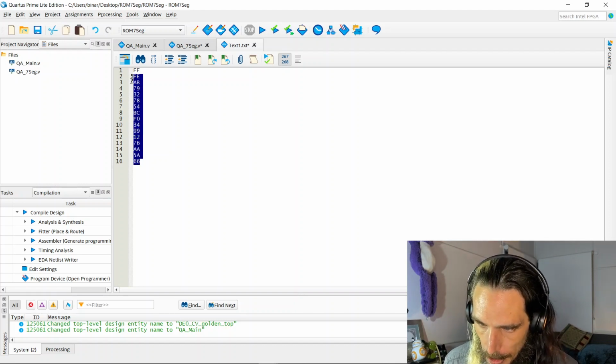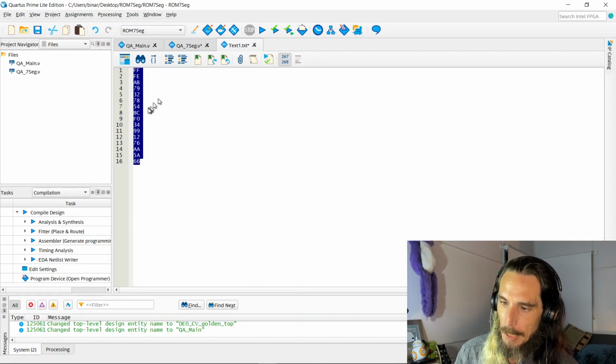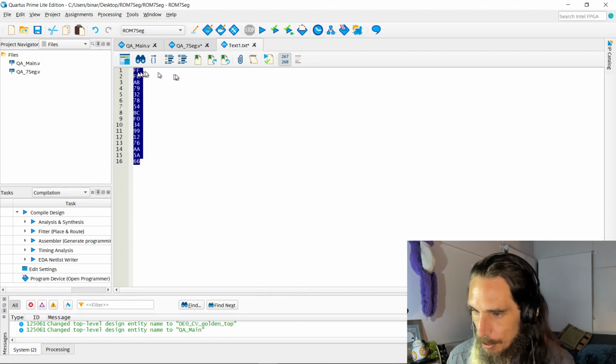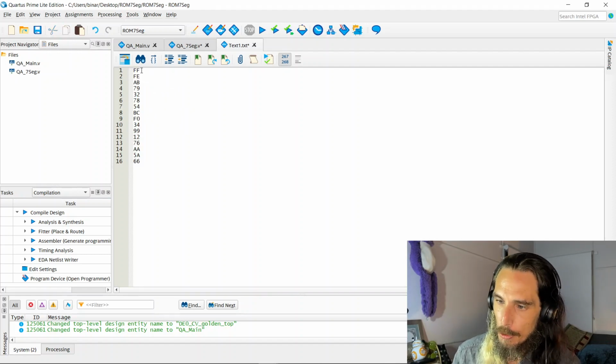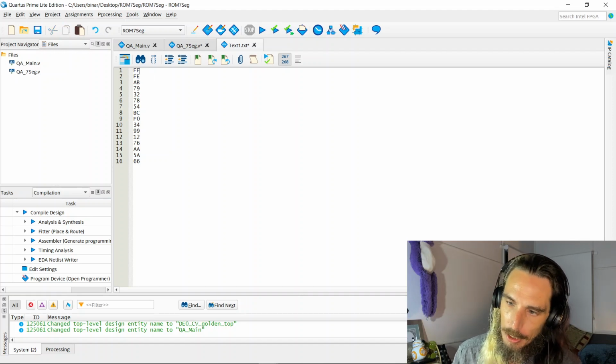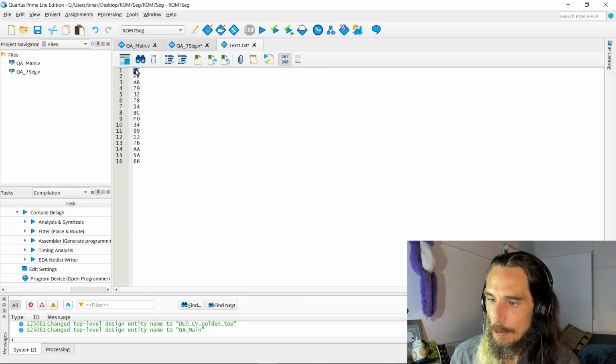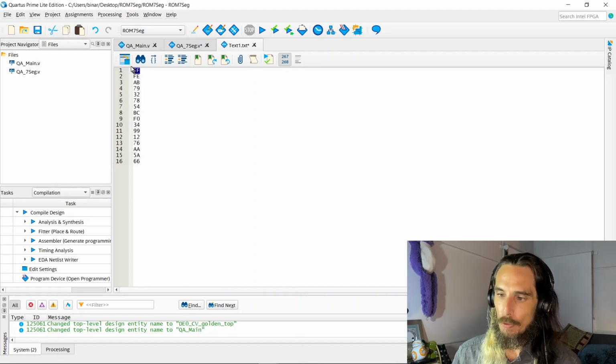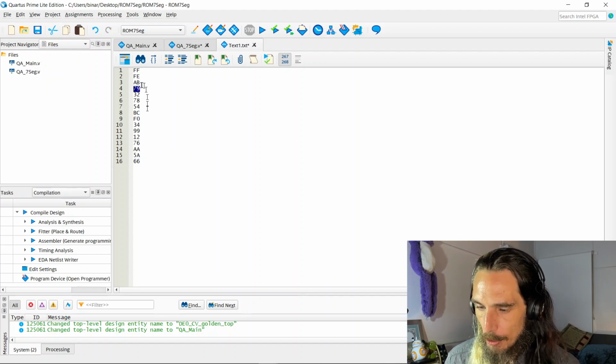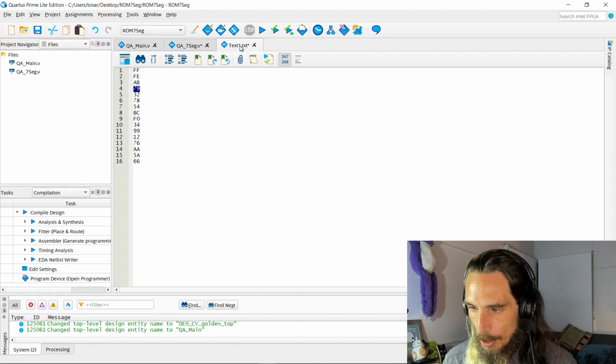So all hexadecimal values because we're using readmemh, otherwise we'd just be using zeros and ones to represent the bits, and because we're going 8 bits wide and each hexadecimal value represents 4 bits, we do 2 values for each of the items in the array, like so.